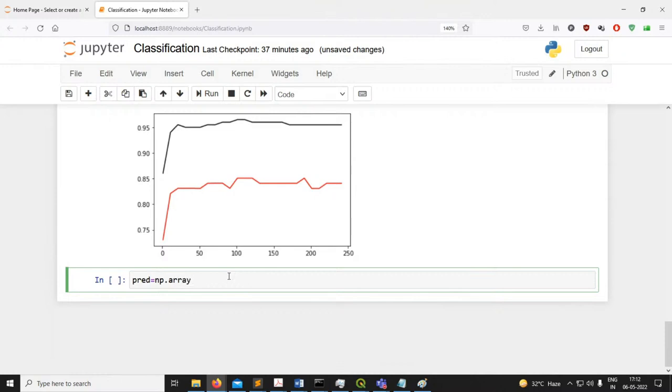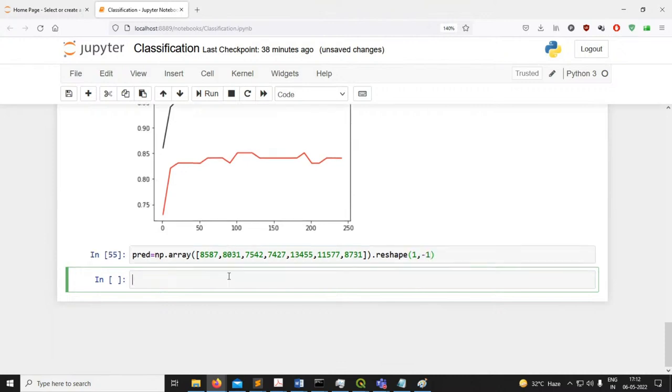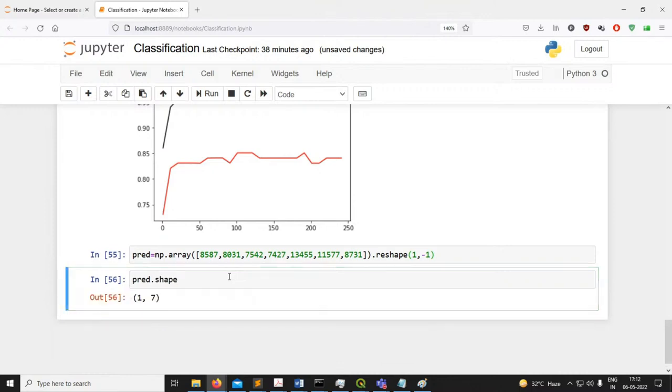Here we'll paste these 6 values and we need to reshape them with -1. We are reshaping to get the shape like this, which means row is 1 and column is 7.